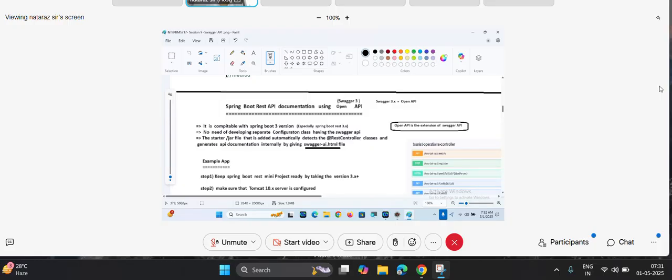It is compatible with the Spring Boot 3 version, especially Spring Boot REST 3.x.